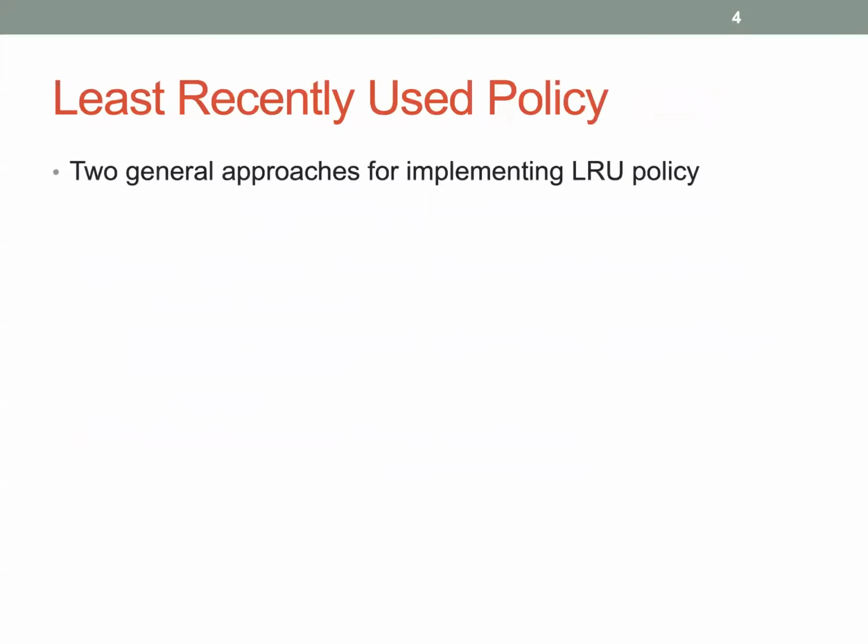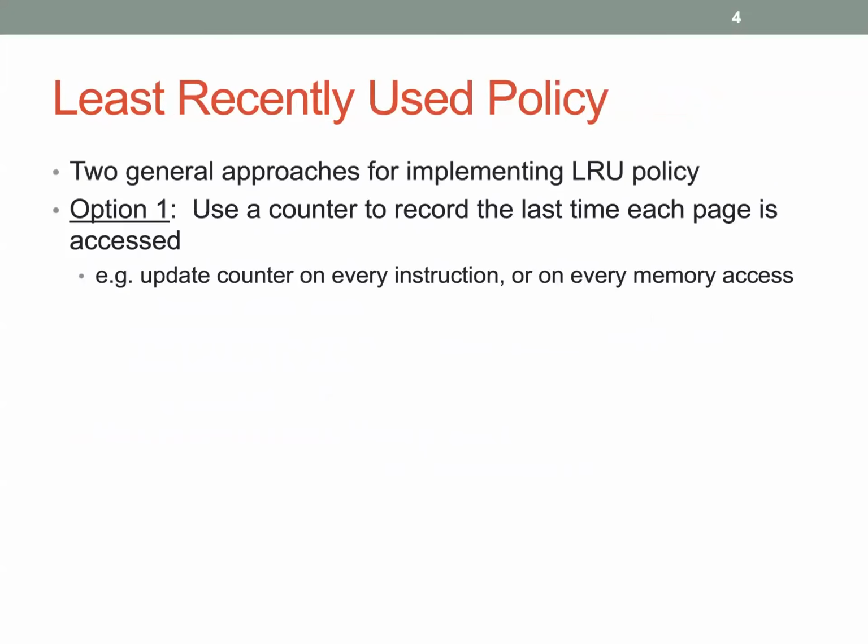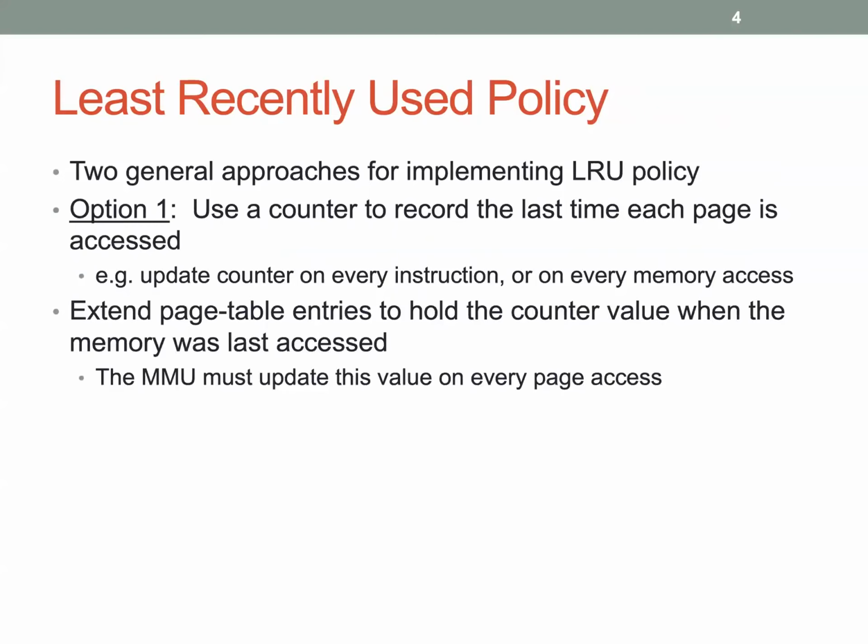Okay, for LRU, two approaches that you could use. One is to have some counter associated with every page that is currently in memory. So imagine your page table entries are expanded to have another field in them that is a counter. The MMU now has to update this additional detail of when each page was last accessed.